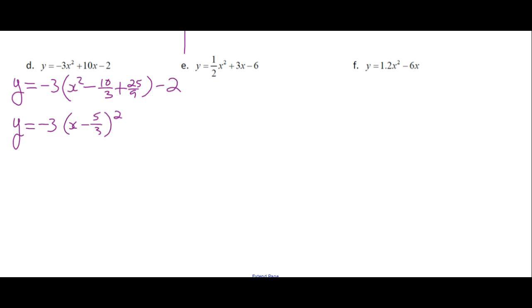Okay, if I add 25 over 9, I have to subtract 25 over 9, but I'm going to multiply it by negative 3 to bring it out, right? So really there's a minus 25 over 9 in here. Multiply that by negative 3 and it becomes what? Well, let's go with plus 25 over 3. The 3 goes into the 9, right? Negative times a negative will be positive, so it's positive 25 over 3. Okay, so what goes here? Feel free to use your calculator. It'll convert you to fractions.